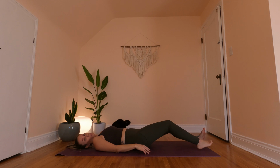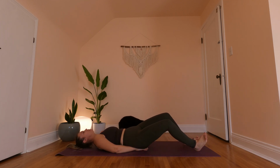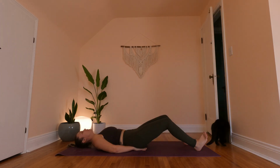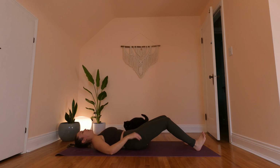Come on, breathe. If you'd like, you can bring your hands underneath your glutes. Want to make sure that we still have a nice long neck here. So we want to have our low back in good contact with the mat. Our belly button is pulling to spine, just so we're really engaging our core.